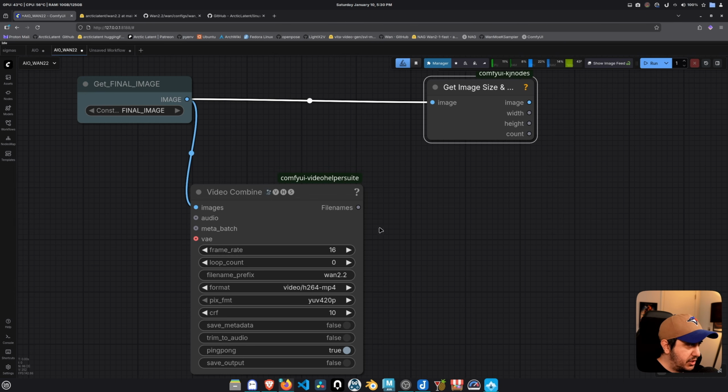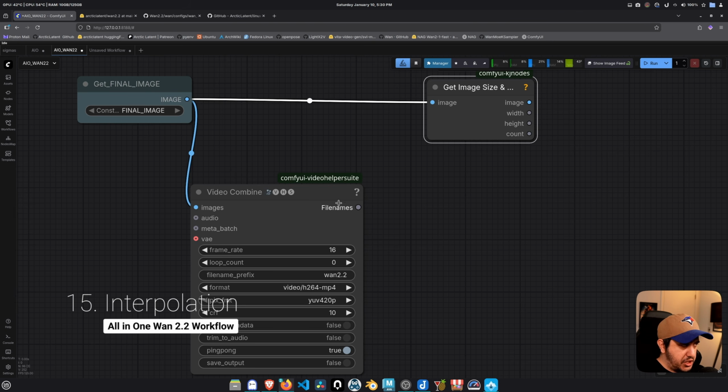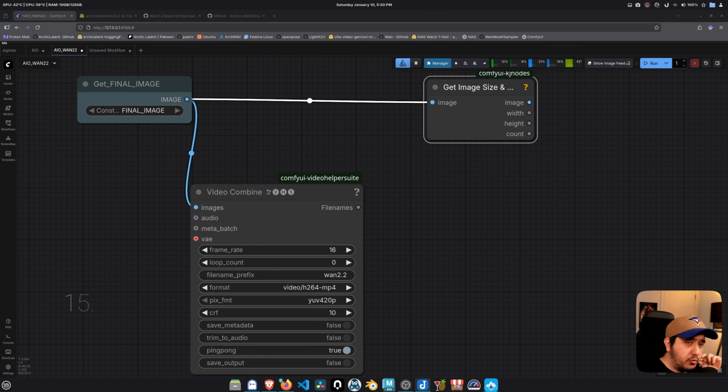Now, here is the important part, interpolation. So WAN models generate a video at a low native frame rate, usually around 16 frames per second. Frame interpolation adds new in-between frames to smooth out the motion and increase the frame rate, commonly to 30 or 60 frames per second.